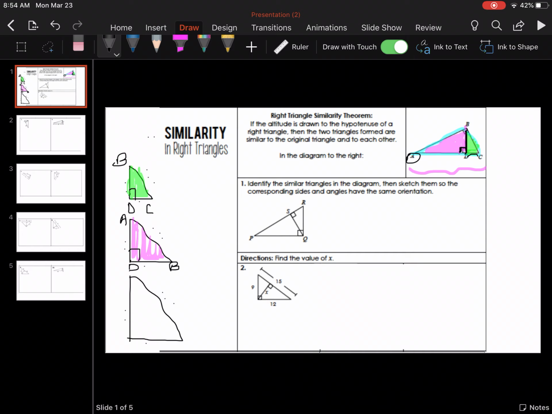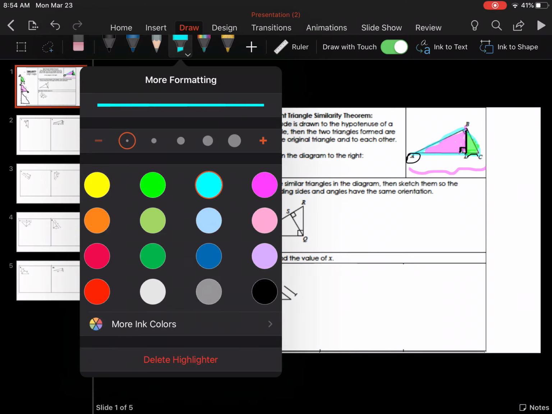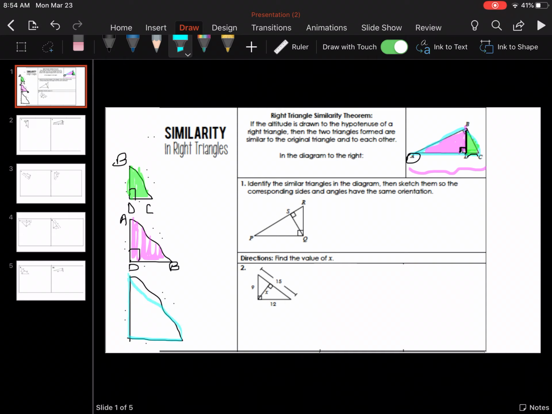And then, of course, you have the largest blue triangle, which we outlined first. Okay, look for that right angle. So the right angle there was at B, so I'm going to put B down here. The little leg right here is BC, so C goes there, and then the tip up at the top there is A. Okay, the reason why you need to do that is because the smallest leg in the green triangle, DC, will correspond to the smallest leg, DB, and the smallest leg here, BC, and so on and so forth. So you want to draw it for yourself so that you can see it that way, and then you can make the proportions.